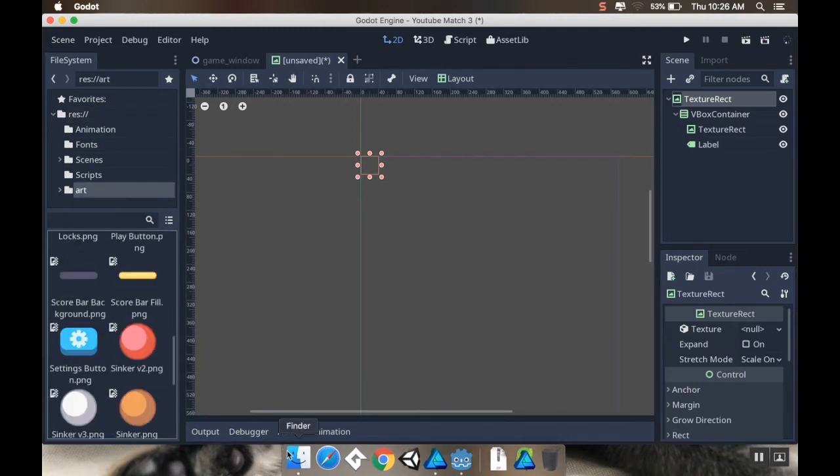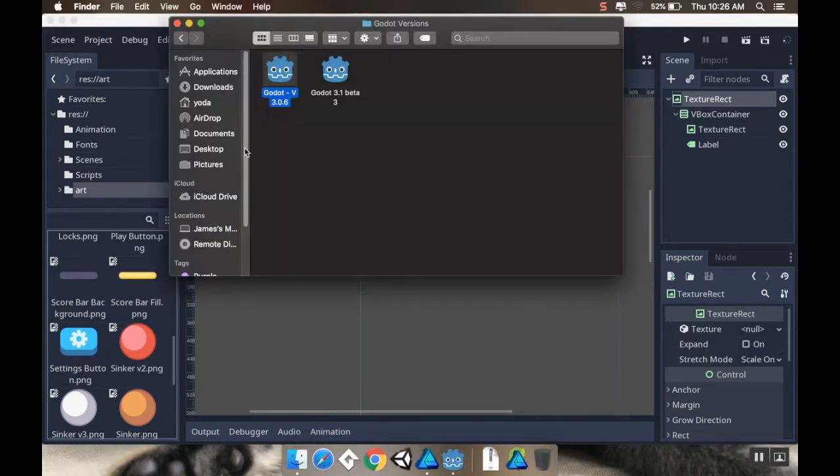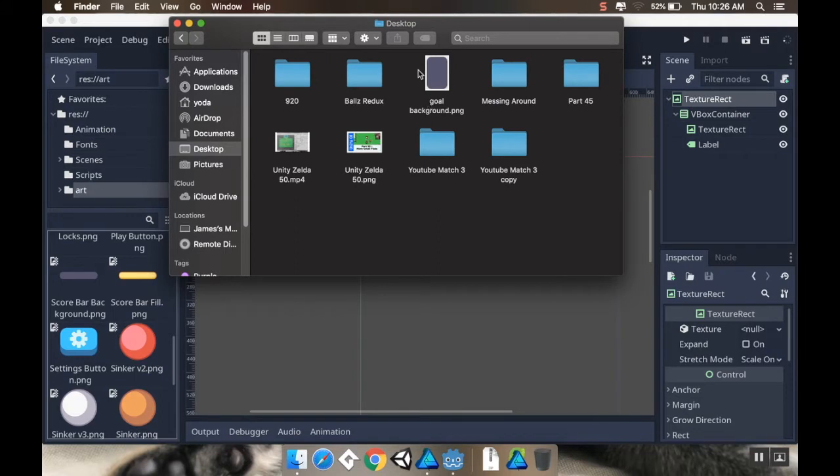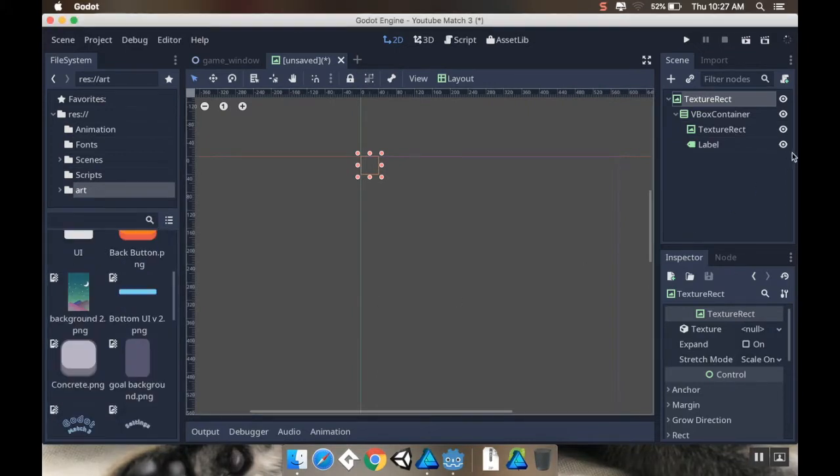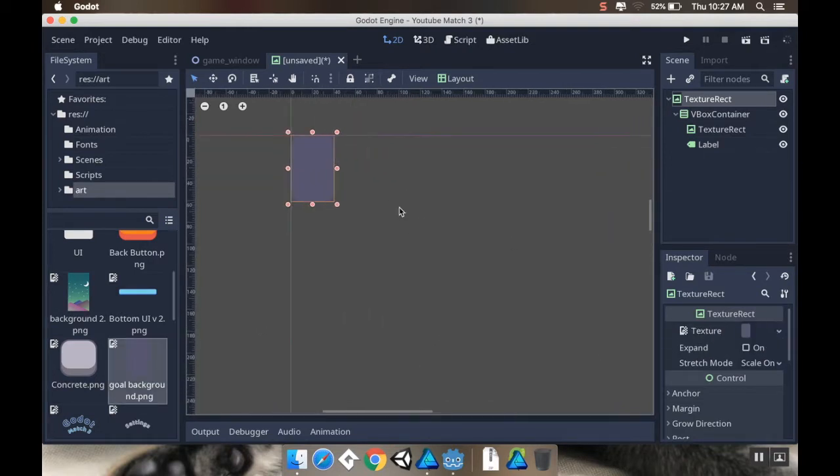I will add the gold background object to the itch.io file, but for now, I think I just put it on my desktop. I did. It's just a simple gray rounded edge rectangle with a width of 40 and a height of 60. So I'm just going to pop that into here. Now, I'm going to highlight my main texture rect, and I'm going to make the texture the goal background.